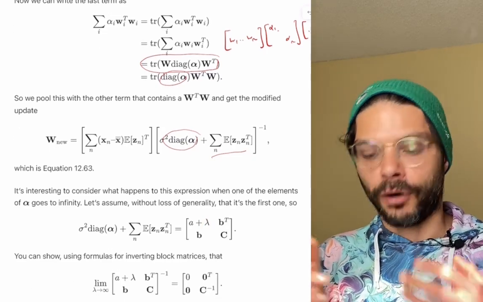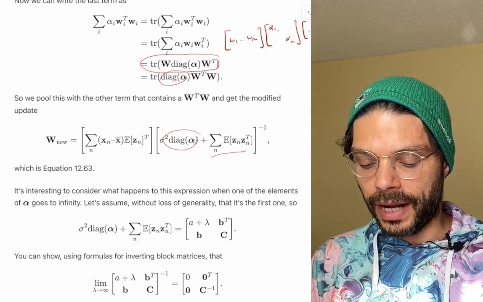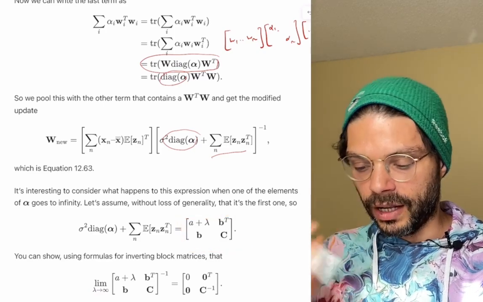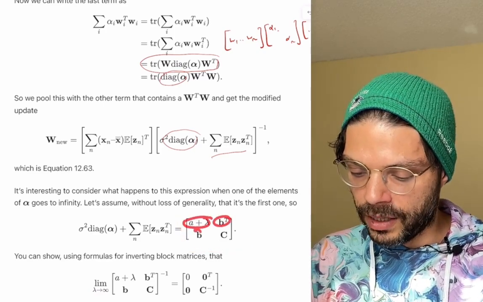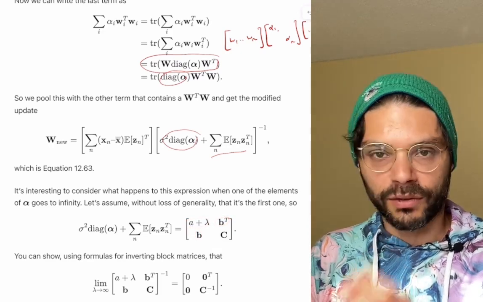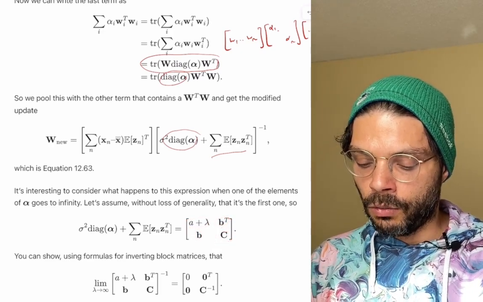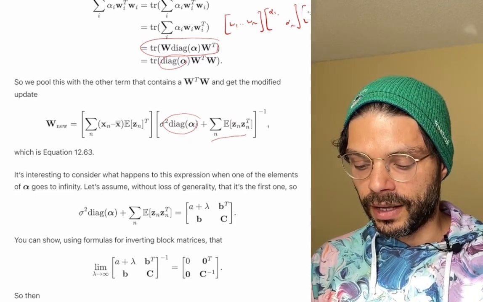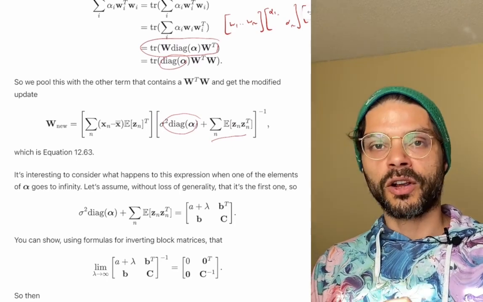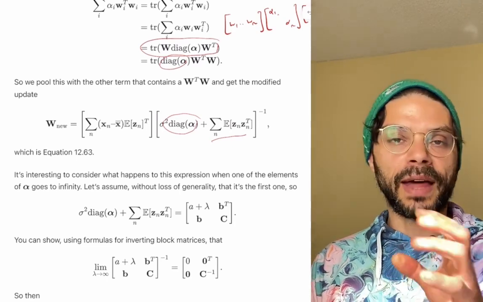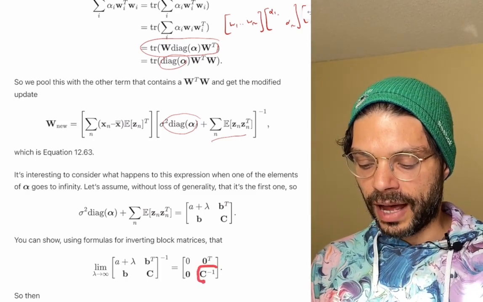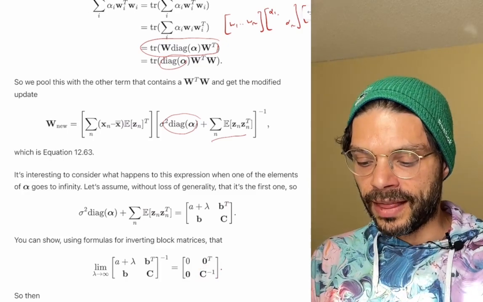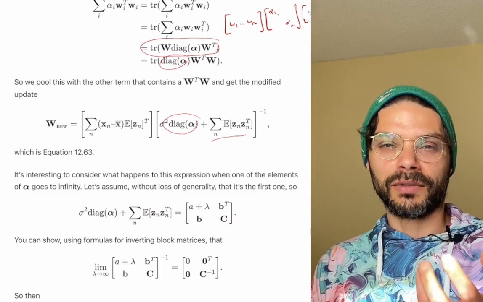Okay, so now you can just use formulas for inverting block matrices. Effectively what happens as lambda goes to infinity is that the inverse of this matrix, so notice what it is, right? We've got the corner, we've got some terms up here corresponding to that first row and column, and then we've got everything else. Well, it turns out that as lambda goes to infinity, the inverse of this matrix ends up being 0, 0, and C minus 1. So effectively, you're just removing the influence of that first element and just having the inverse of the subset of your data that didn't involve the very first term, which kind of makes sense.